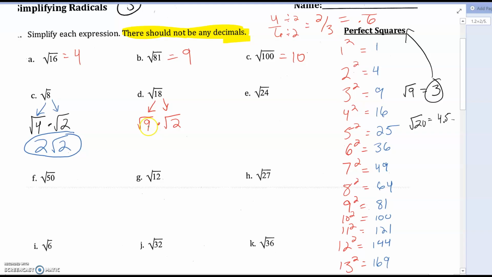So now I can do something with the square root of 9. I can simplify it, change it into something that I know. Square root of 9 is 3. I can't really take the square root of 2, so I just leave it as square root of 2. So this here, 3 square root of 2, is the same as 3 times the square root of 2, just like 2x means 2 times x. I could write it 3 square root of 2 or 3 times the square root of 2. Either way is fine.